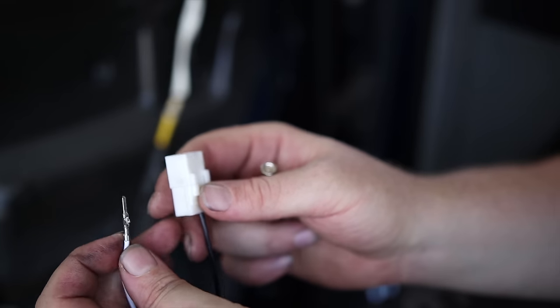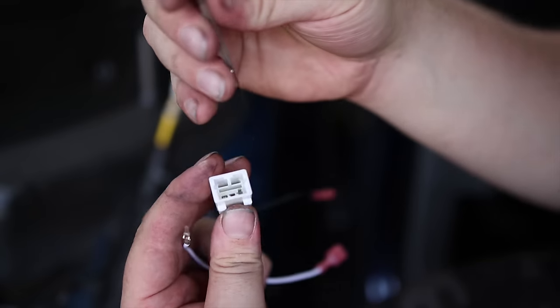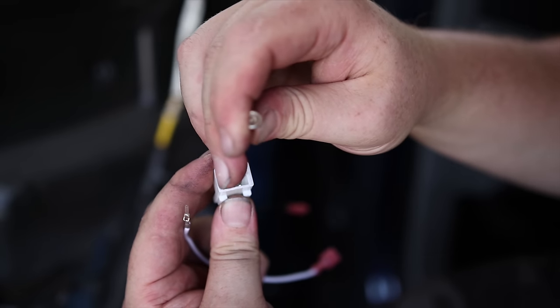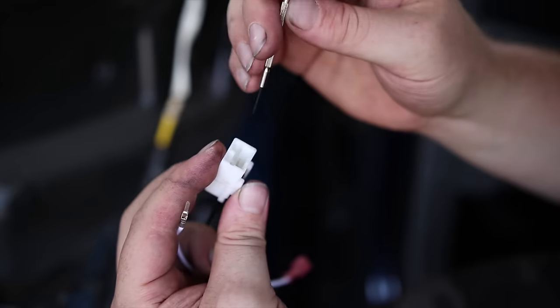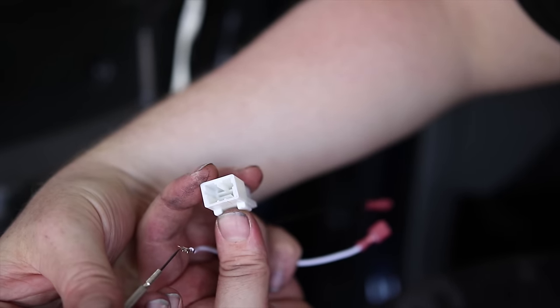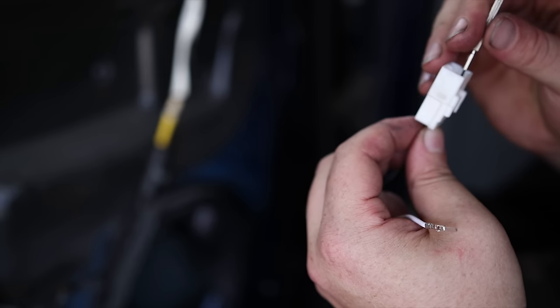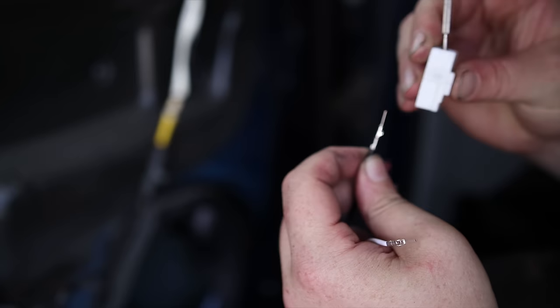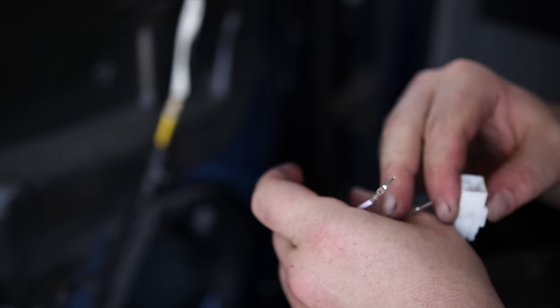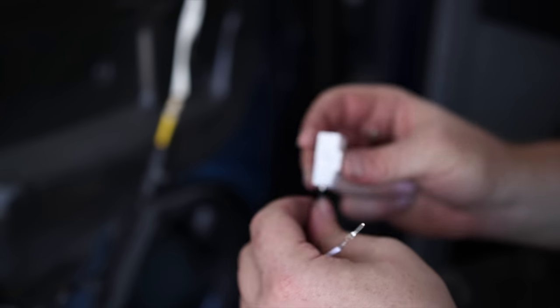It looks like I got one of them out. What I ended up doing was jamming it from the front and pushing it down here and then pulling the wire out the back. So I'm grabbing it from just underneath the wire and then pulling it down. There we go. All right. So then the black one is where the white one was, and the white one is where the black one was.